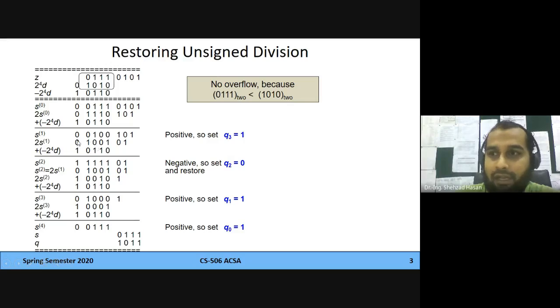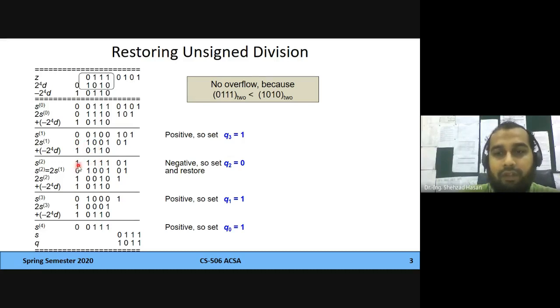Okay, so let's look at this. This was the first step, and then we are going to do a left shift before starting the next step. The first thing that we are going to do is a left shift. So we have done a left shift here. And then again we are going to do a trial subtraction, which is to add the 2's complement of the divisor. So we are going to add 10110 to this number here. Let's look at the result. So 1 plus 0 is 1, 0 plus 1 is 1, 0 plus 1 is 1, 1 plus 0 is 1, and 0 plus 1 is 1.